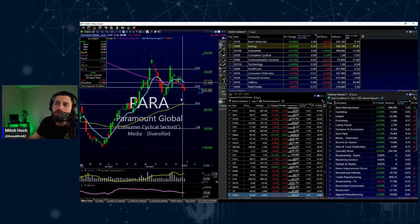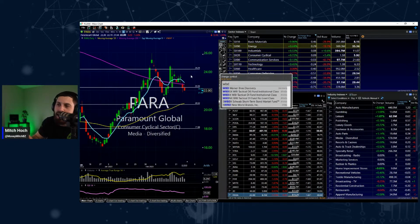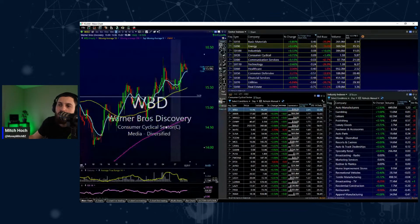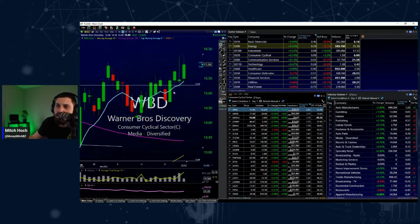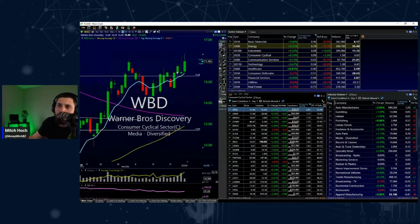You can see how Paro is pulling back here. I think eventually you get WBD to pull back closer towards that 14. I wouldn't be chasing it here, but like always, you guys choose your own assessment. It has continued strong, at least on the hourly, holding the supports and continuing to climb, with higher lows on the hourlies. And look at the last trend here on the dailies. Let's see if we can really start closing above 16. The daily high of 16.05 is acting as some big resistance above. All right, that's Warner Brothers Discovery.